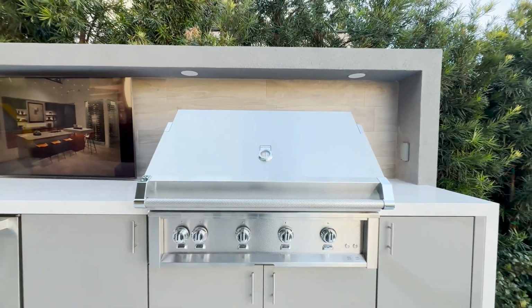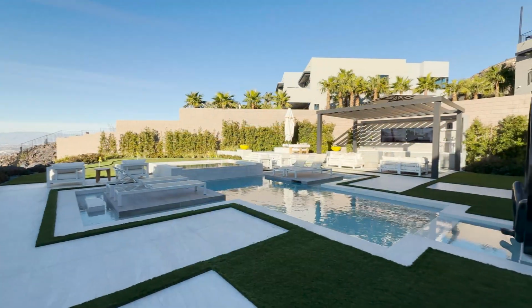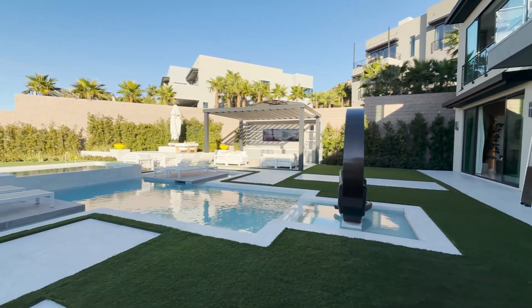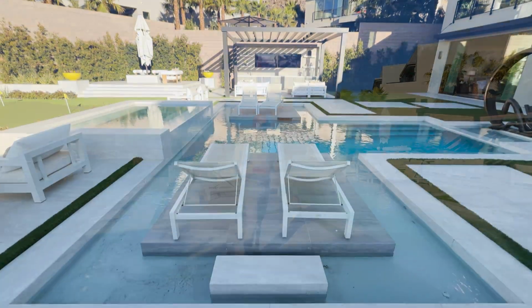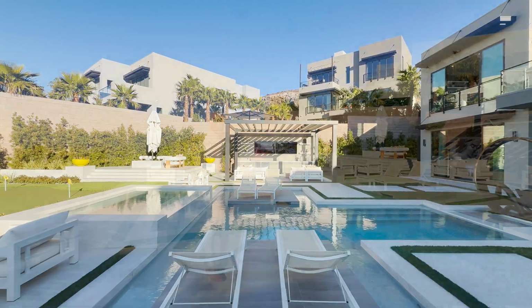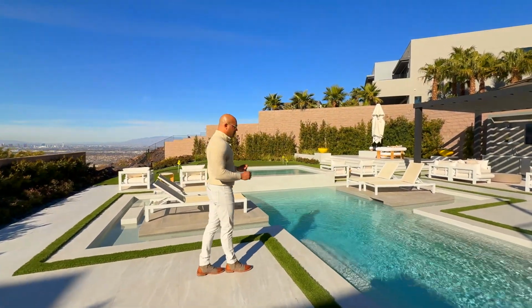Let's now talk about this pool. I absolutely love this pool. As you may or may not know, the restrictions as of, I believe, April of last year is that the maximum size of a pool is 600 surface area feet. Not a problem for most people, but when you're building a massive home like this, it can look quite diminutive. And I love what Christopher did with this pool.